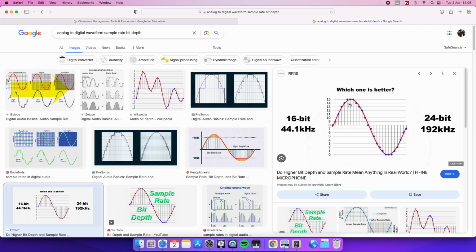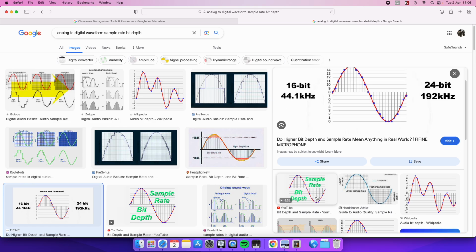So how many bits of information, not just how many times we sample it, but how much information there is in terms of its depth. So if it's 16-bit, it'll grab 16 bits of information per sample. If it's just 4 bits, it's just going to grab 4 different data points, okay? Which is just going to be pretty rubbish. It's not going to give you a lot of bit depth. So sample rate and bit depth are these little squares on the inside, okay? There we go.